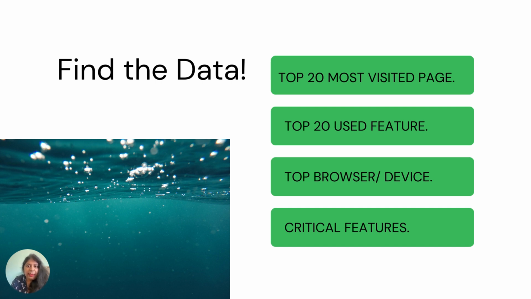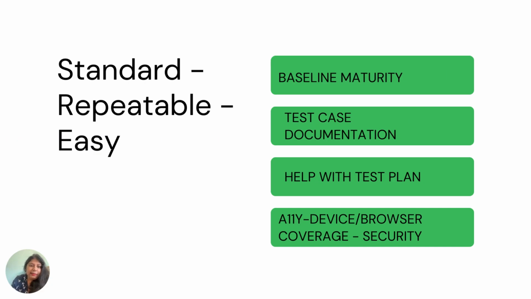And there will be some features which are critical but might not have volume, and you cannot support them with data, but with product you can work it out. For example, reset password: we don't want to see a lot of volume on reset password, but it's a very critical feature if your e-commerce site has a login, right? So always support with data, then standard, repeatable, and easy processes.